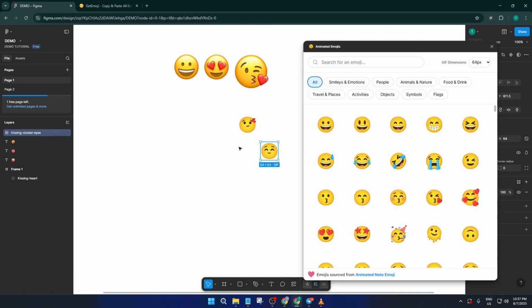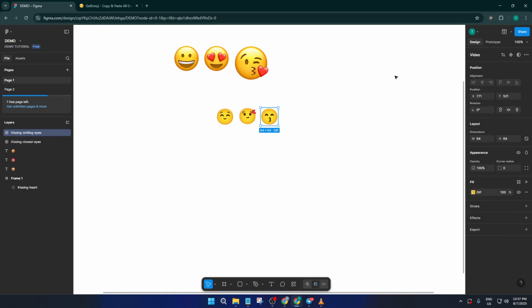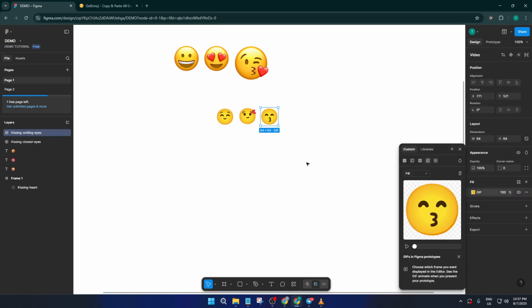This gives you a bit more control because you can place the emoji exactly where you want it, resize it, or even combine it with other layers and elements. It's kind of like picking candies from a box and arranging them on a cake. You get to decorate your design exactly the way you want. And honestly, that's it. Two easy ways to add emojis in Figma 2025, whether you want to keep it fast and simple with copy and paste, or get a little more organized using the Actions panel.